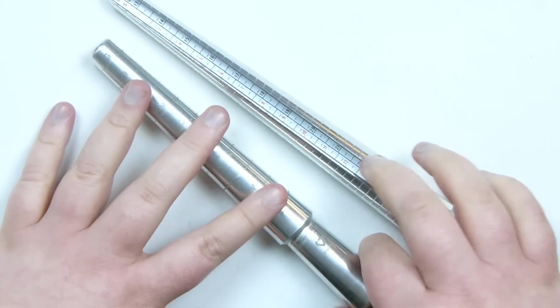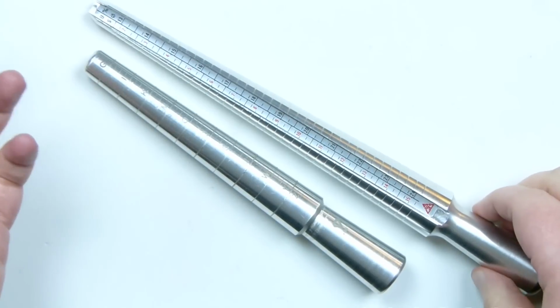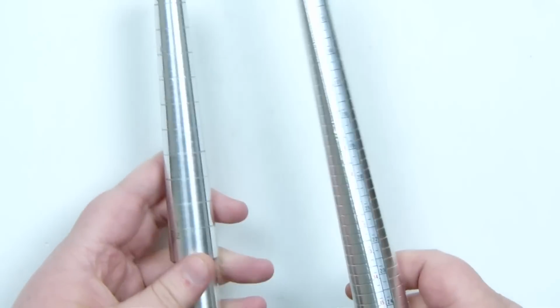So ring mandrels are also, you can say in a way, quite essential if you end up wanting to make rings and become a bit more serious with making them, with sizing them and all that kind of thing. So ring mandrels are also quite an essential type of mandrel that you can get.